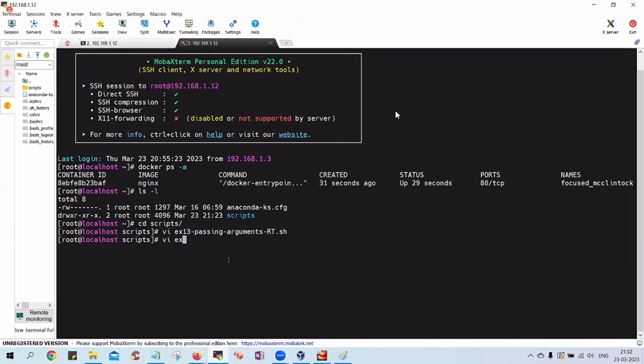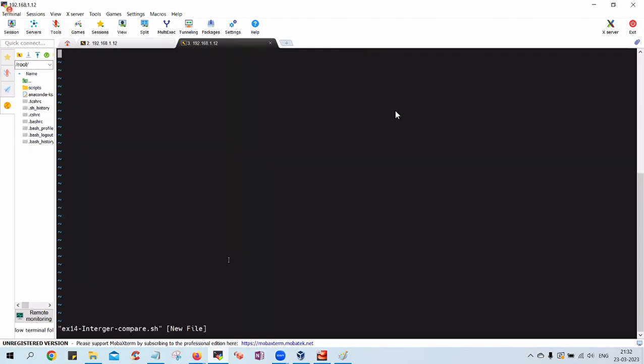Okay, so let's do one sample. Example number 14: integer compare.sh. Shebang statement: /usr/bin/bash. Program on use case of integer compare.